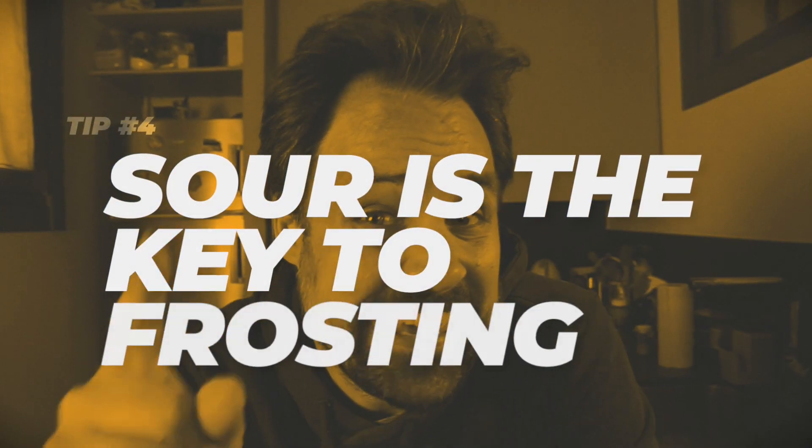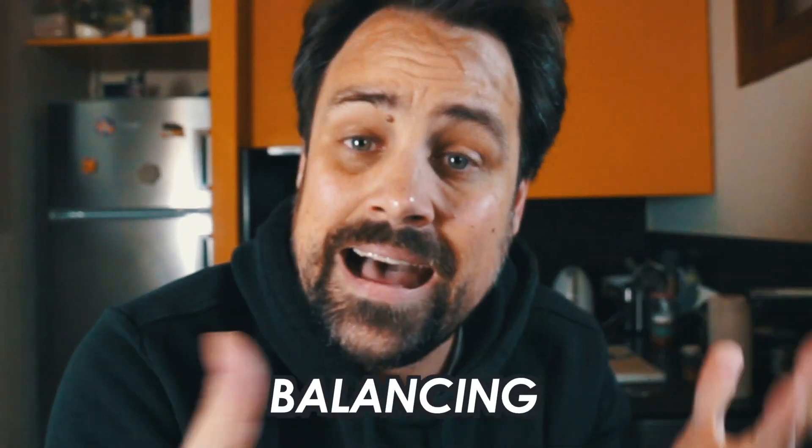We've got our cake, the primary ingredient, but we need to make some frosting. Sour is the key to frosting. You may have heard chefs talk about balancing dishes — balancing the core five flavors, two of which are sweet and sour. Adding a little sour component to our frosting will amplify the flavor significantly and make it taste more well-rounded. We could add vinegar — that's sour — but it wouldn't taste good. We could use lemon, but that adds lemon flavor. In this recipe, we want to keep it neutral and just add sour, so we're going to use citric acid. It's already in a lot of food we eat — even in lemons — but here we isolate just the sour component.